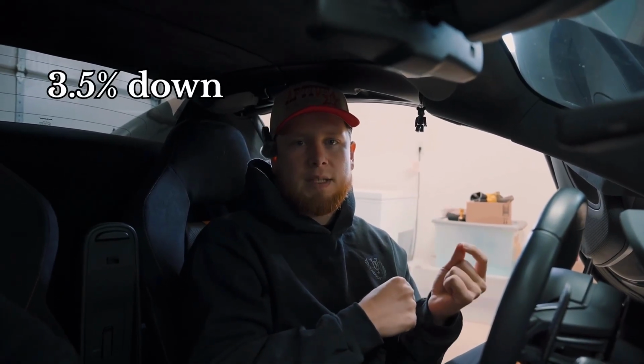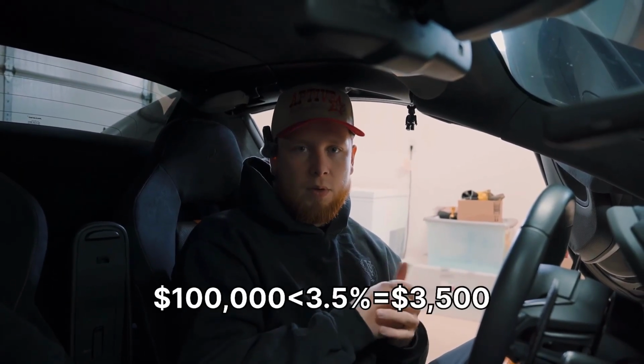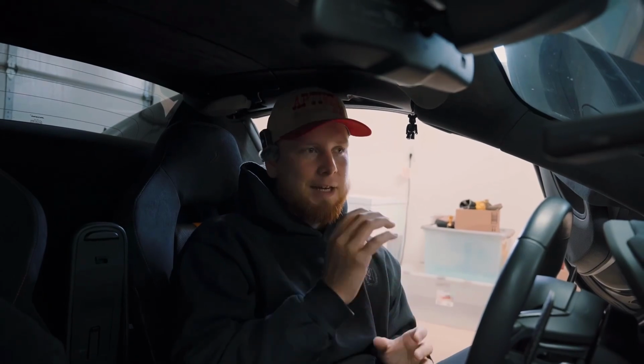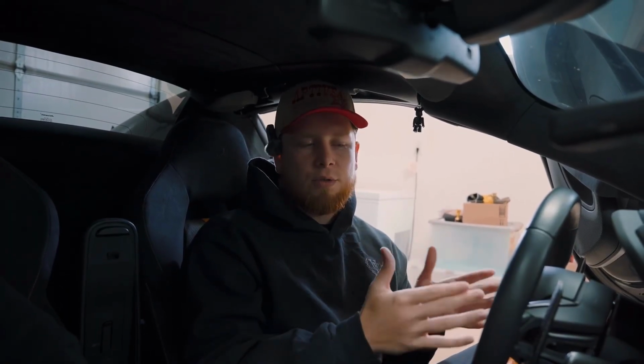But there is a loan called an FHA, which you can literally use 3.5% of the purchase price as the down payment. So if it's a $100,000 house, your down payment essentially would be $3,500, okay? And per every 100,000, it would be $3,500 more, essentially, okay? Now, this one's super simple and super easy to understand for everybody, so that's typically the first thing that they learn about little to no money financing in terms of real estate.